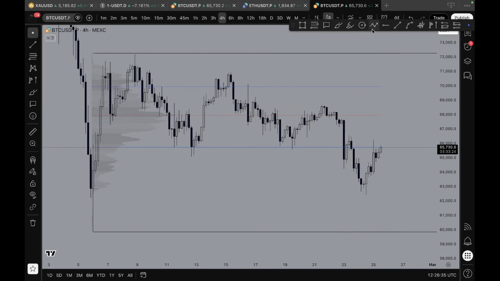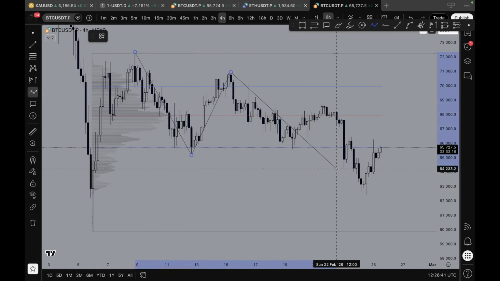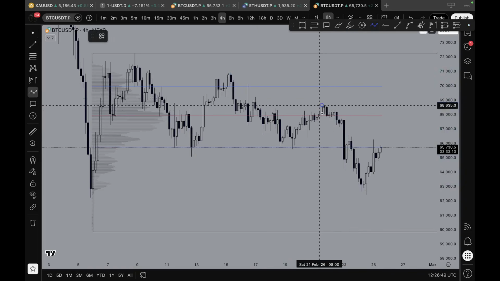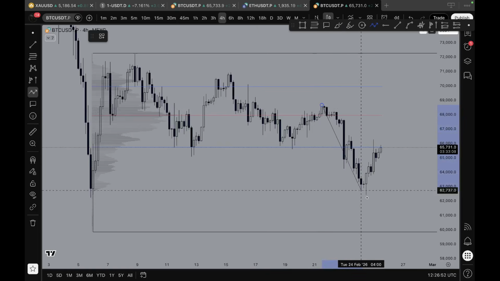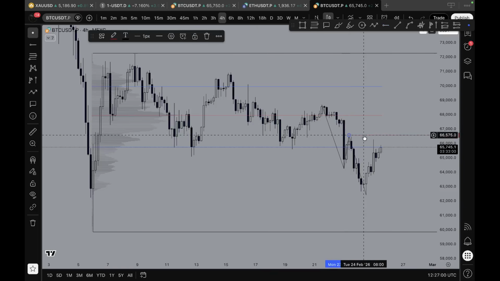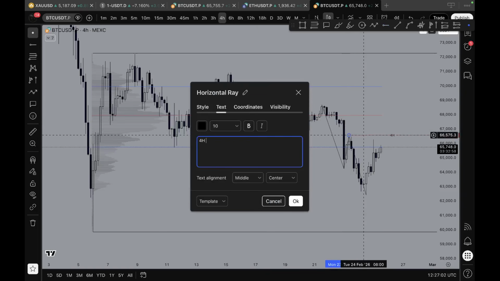But let's first look at the 4-hour structure, for example, because we can say we have main structure here, down, then here, lower high, lower low. And you can say this is your important high. We can also just take the last high right here in the local range from this pool and say lower low, lower high, lower low. So this is our most important 4-hour market structure high.